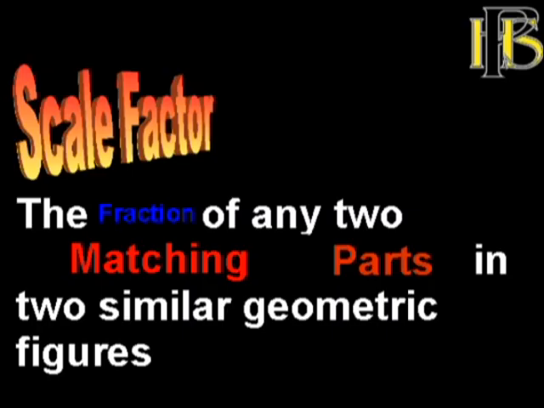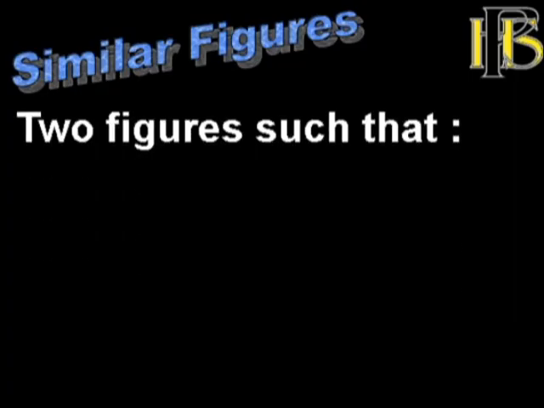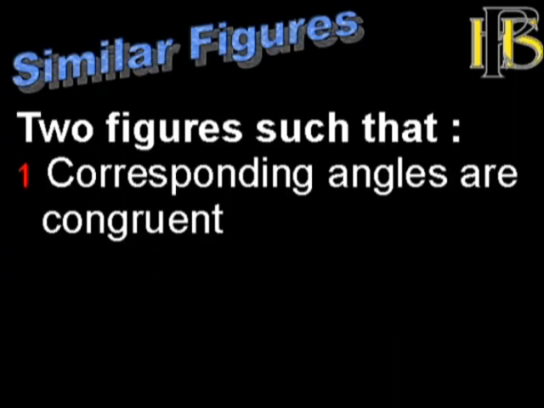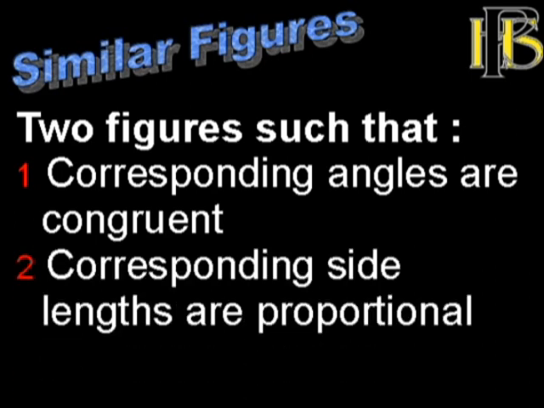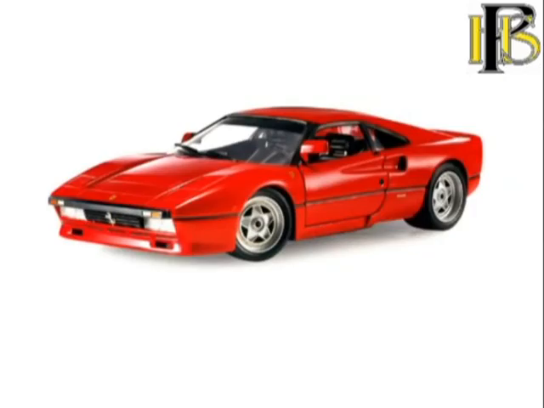Well, that begs the question, what are similar geometric figures? Well, we know that similar figures are two figures such that corresponding angles are congruent, the matching angles are congruent, and the corresponding side lengths are proportional. The matching side lengths have proportional values. So let's see how this works.